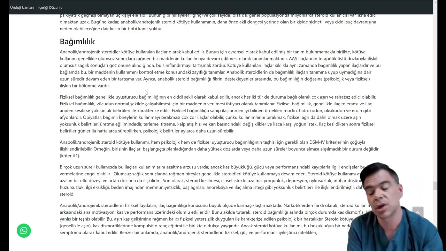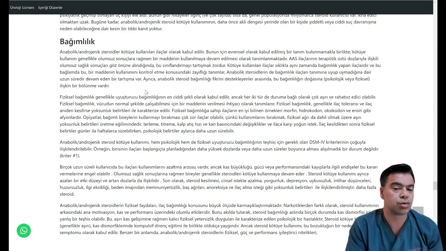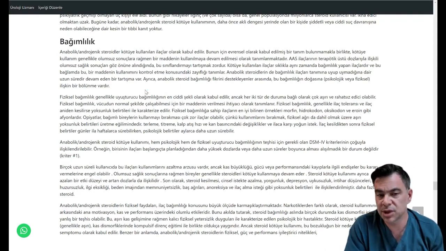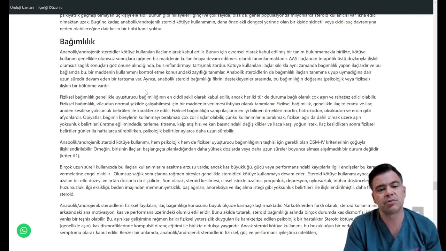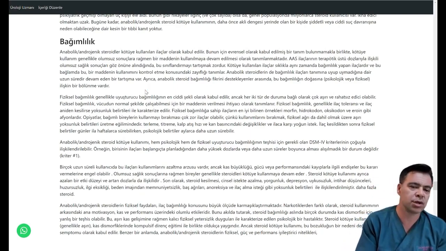Because it is very difficult to get someone who has been on these drugs for so long to stop taking them. Because it provides both physical and psychological structures. It can contribute to one's social life and make them more popular and successful. But this addiction is not like alcohol addiction.